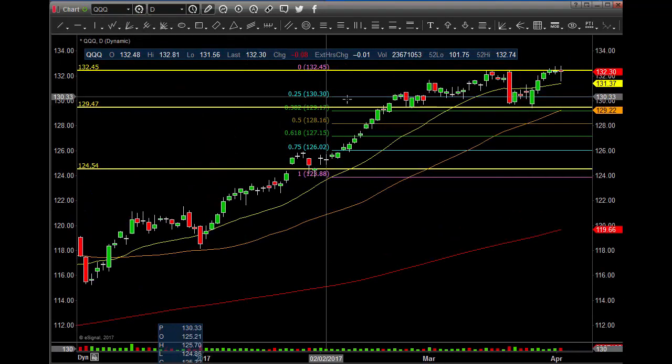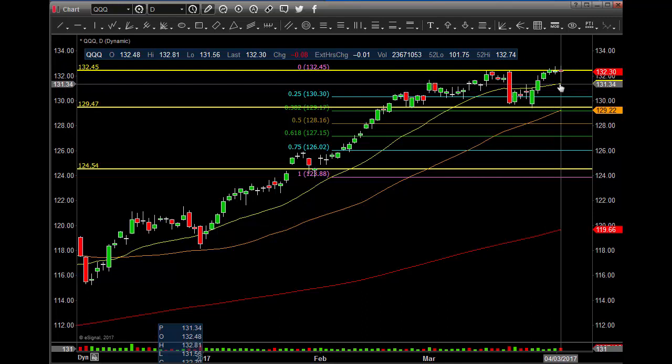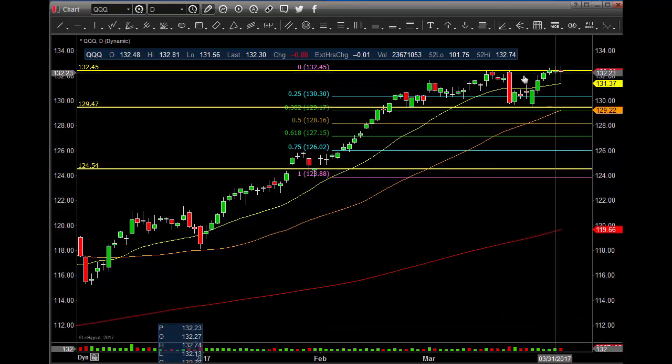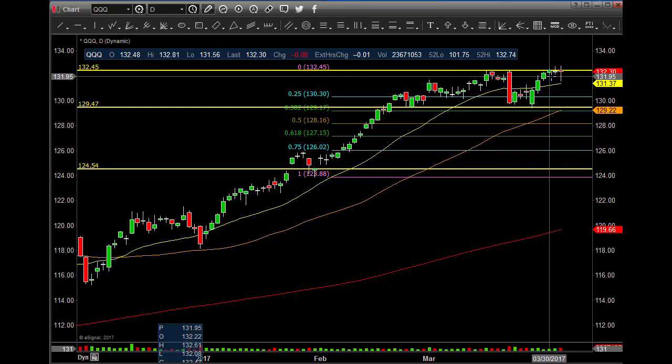The Qs. The Qs, same thing. Down, retrace right to the highs. This one, though, they're holding at the highs. It did pull back a little bit, almost to the 20 MA. Before I hit it, someone came in, pushed it right back up on the light volume markets. Again, we did close below the 132.74. So let's just keep an eye on this one.